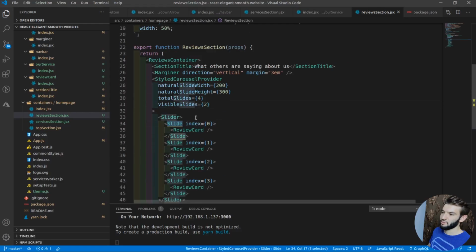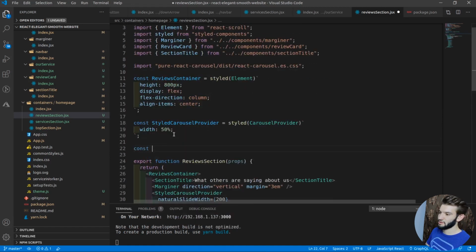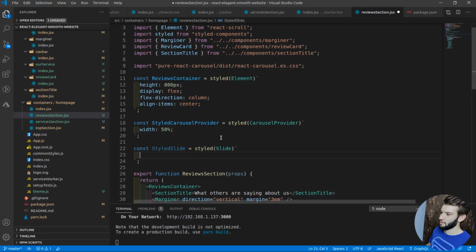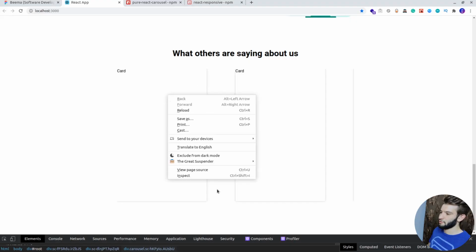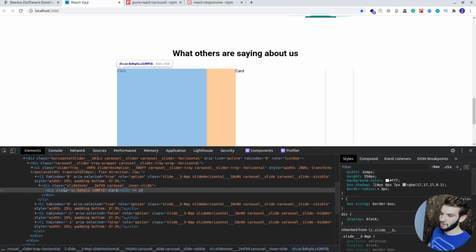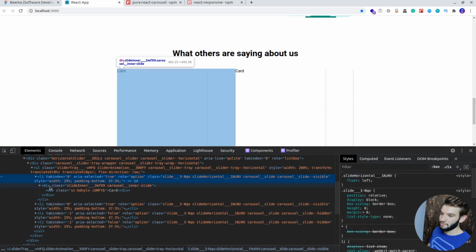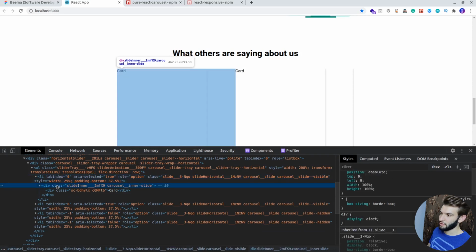So we can go ahead and override the slide components to be able to do that. I can name it styled slide, and we can just override this. Now before overriding, let me check out the structure of this so we can easily know which elements are inside. So we got the inner slide, or slide inner, and we got li. So we have to look for a div, which is the inner slide. That's going to allow us to do the job perfectly.